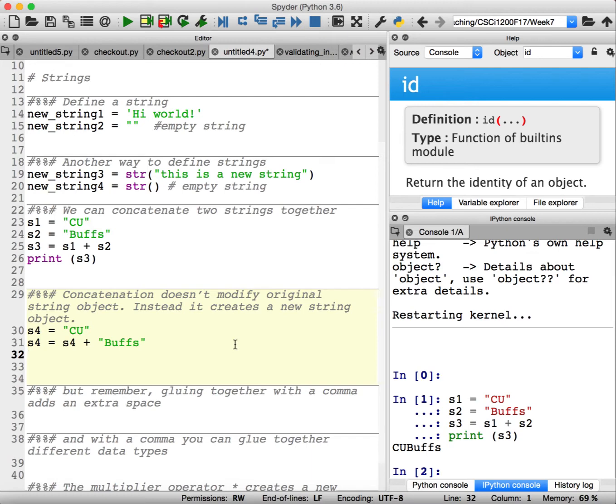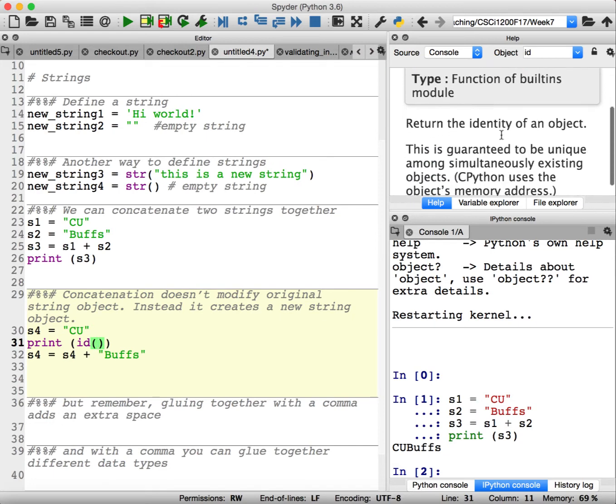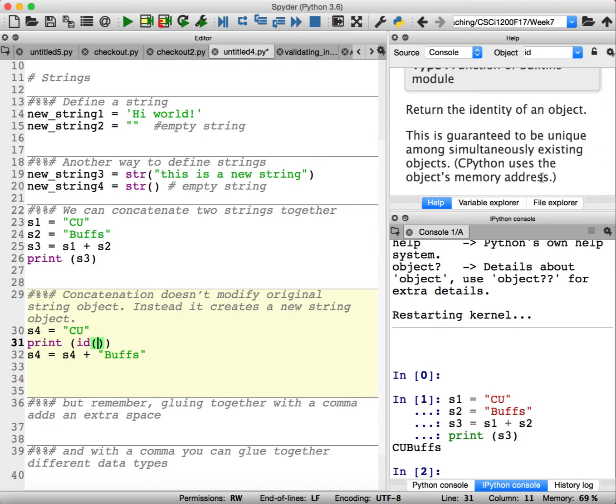But actually concatenation doesn't work exactly that way. Instead, it creates a new string object which is actually found in memory at a new string address. To check this, you could do the following. You could print here the ID, the identifier. Notice here the ID, the identity of an object, usually returns a memory address, which is just a sequence of numbers, but we're just going to run it like this without worrying much what that means.